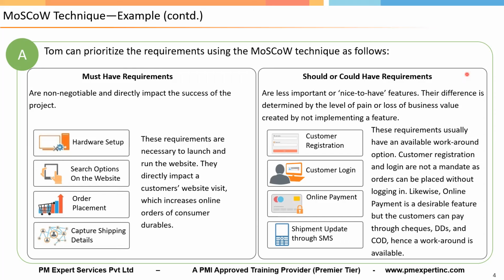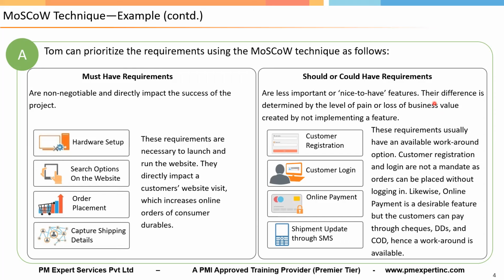I believe that we are talking about 2005. So in the year 2005, there was no online transactions concept. So I think at that time, online payment is a could have thing. But nowadays, it is a must have thing. Ruchi, even nowadays, it is dependent on the business or customer. Many times you have a cash on delivery facility also. Yeah, correct. So it is business driven.